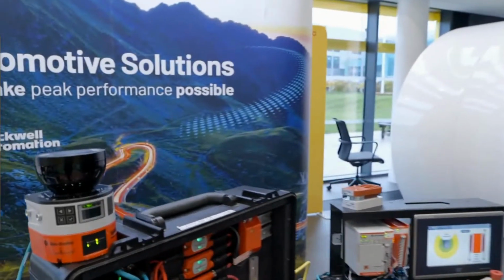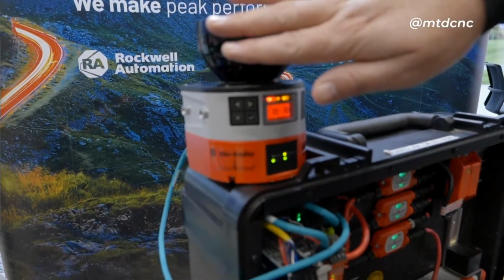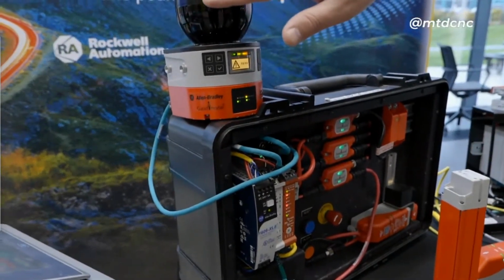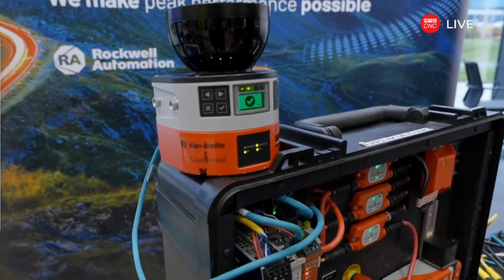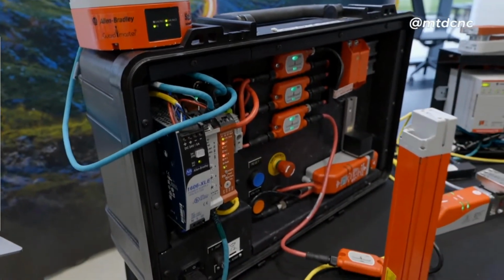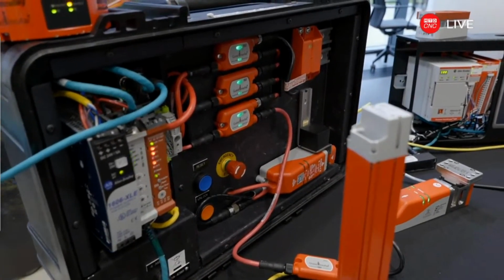Absolutely, and it can also catch some residual risk as well. So with things like safety scanners, even if you have a gated system, if you walk in and you're still in harm's way and a friend accidentally resets the system, that's going to prevent unexpected startup, so they can be a secondary safety function as well. And even though people use isolation systems, padlocks and keys to isolate systems safely, sometimes those procedures maybe aren't followed as well, so it's nice to have an extra backup if people don't follow protocol, which hopefully they all are at home.